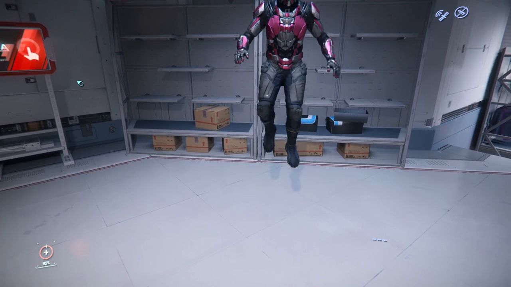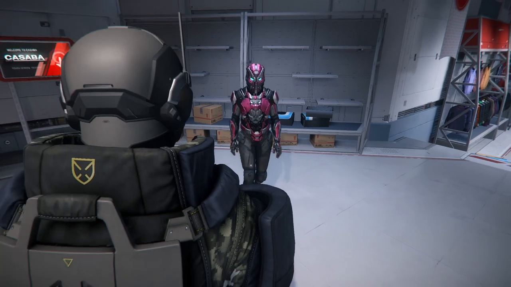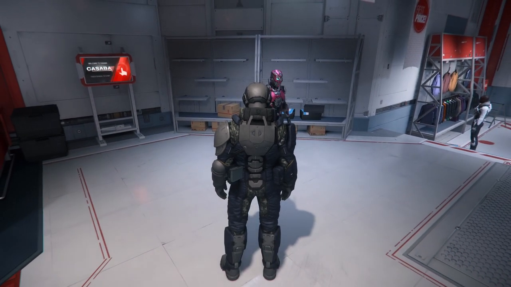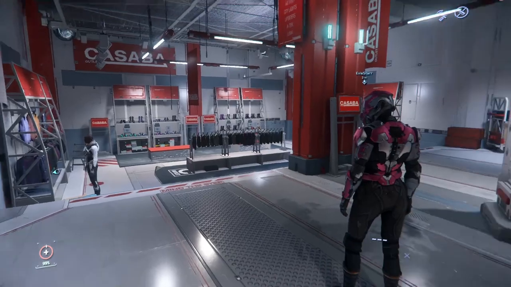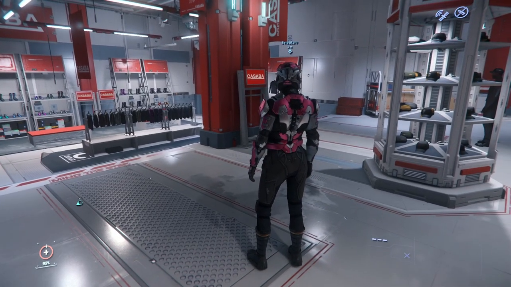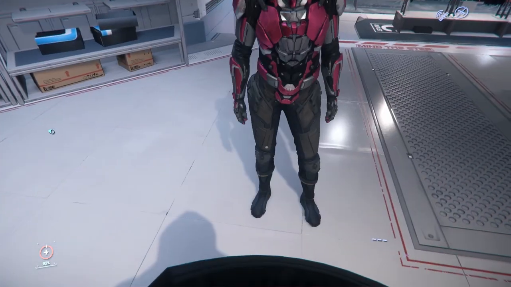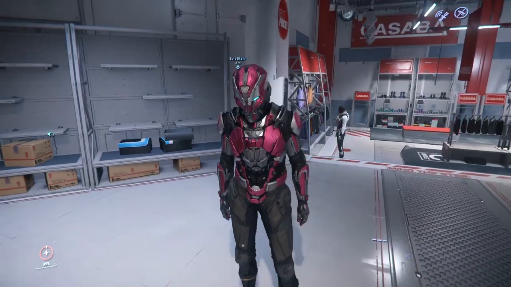If you press F4, you'll be able to see yourself. And then F4 again to see it from far out. And then F4 again to go back into the first person view. Actually, I quite like the leggings. It's quite cool. The leggings? Yeah. All right. Let's go get some ships.